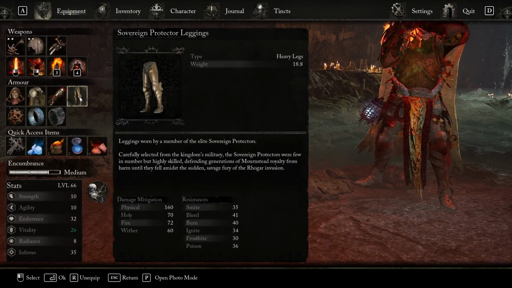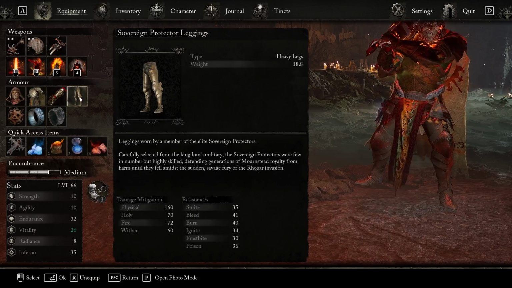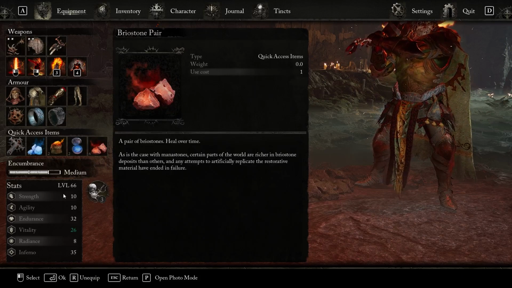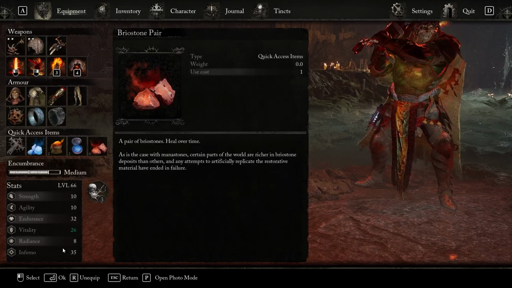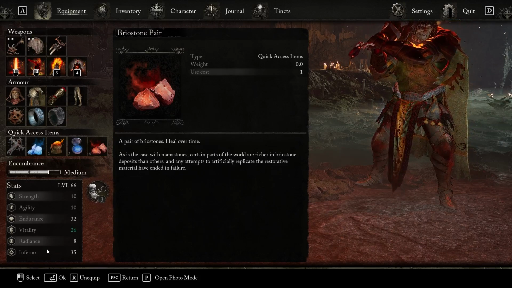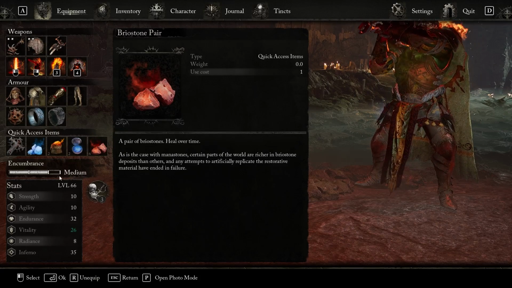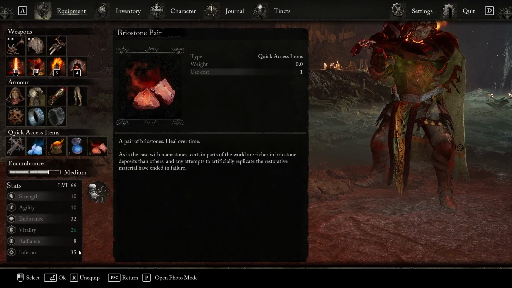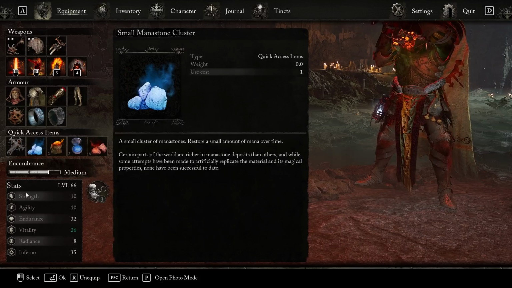You can go heavier if you can afford the weight, but just keep in mind this build is very heavy, mainly because our weapon is super heavy, and that's why our stats, if you notice, have just as much endurance as we have Inferno, which is mainly because of the weight. If you're a higher level like 80, you'll probably stop at around 35 and then put the rest in Inferno. But yeah, this is a very heavy build.